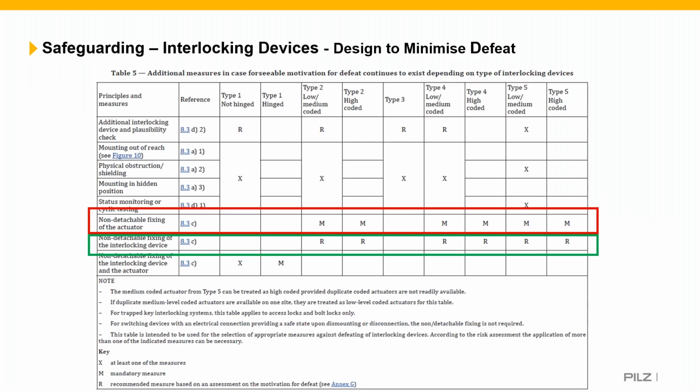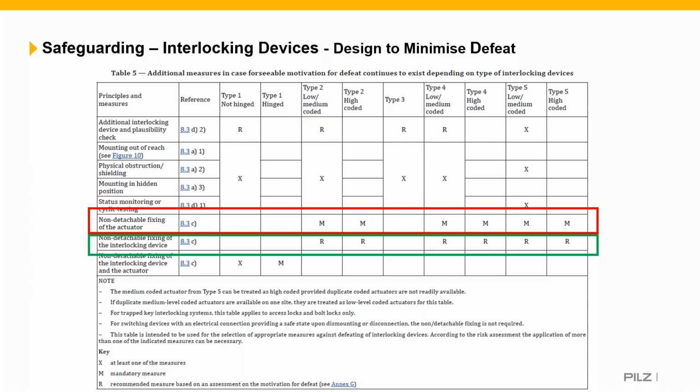I mentioned at the beginning that table 5 had been updated and modified somewhat, and you can see in the red box there, for non-detachable fixings of the actuators for type 2, 3, 4 and 5 devices, they are mandatory requirements.